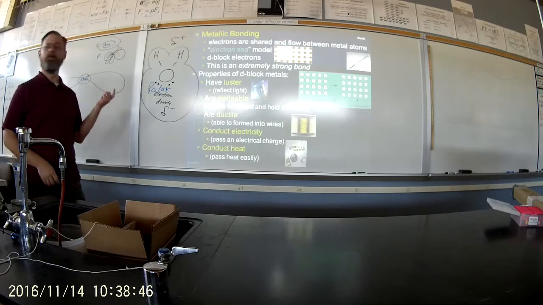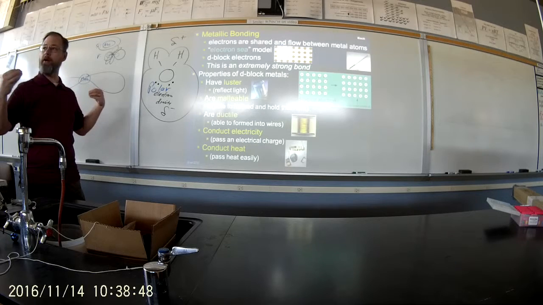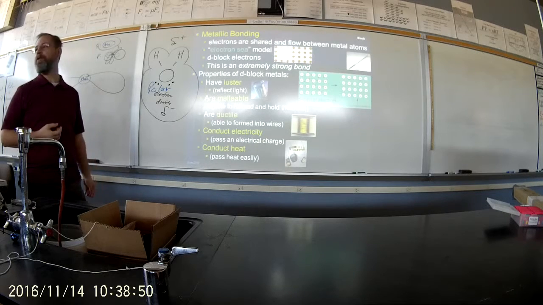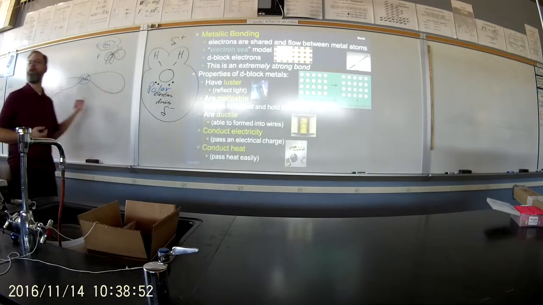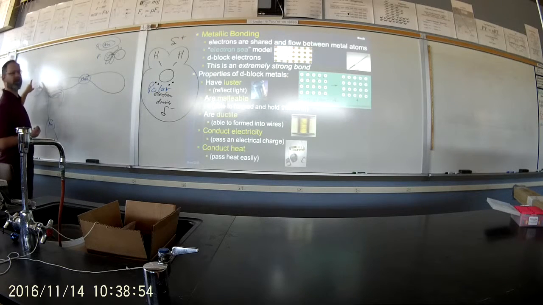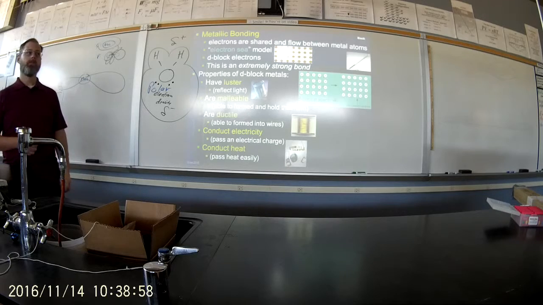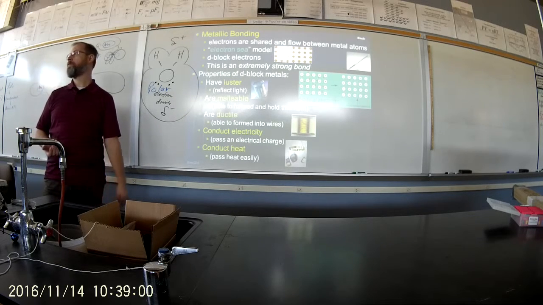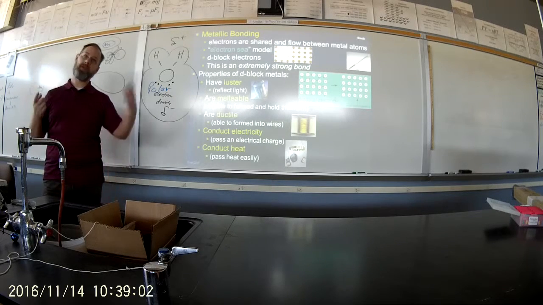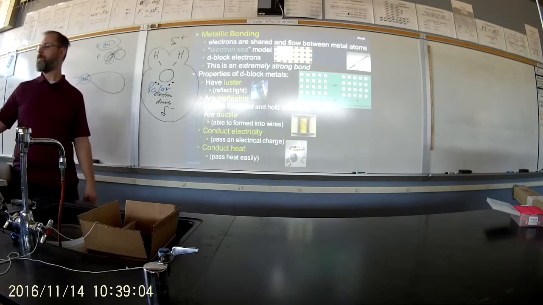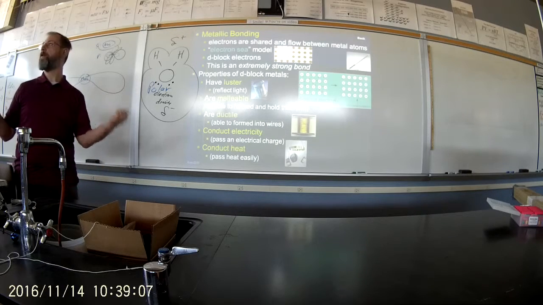They're ductile, meaning they can be drawn into a long wire, and they conduct electricity really well. Because these orbitals overlap, you can drop in an electron on one end, and an electron will pop out on the other end. That's what happens in your cell phone right now. What happens in the lights, the fan. One electron goes into one end of the wire, an electron pops out the other end of the wire.